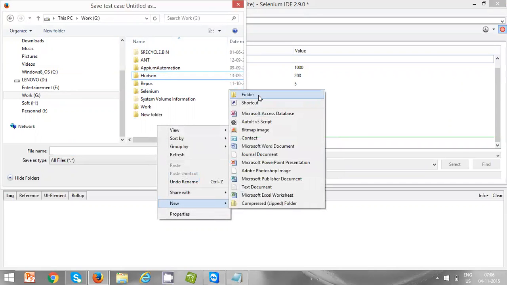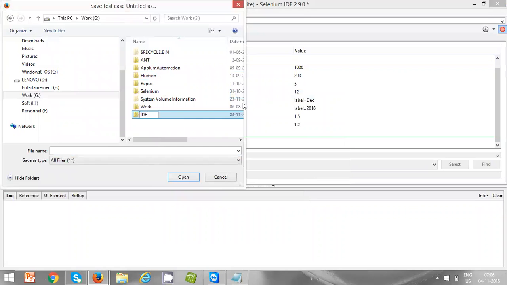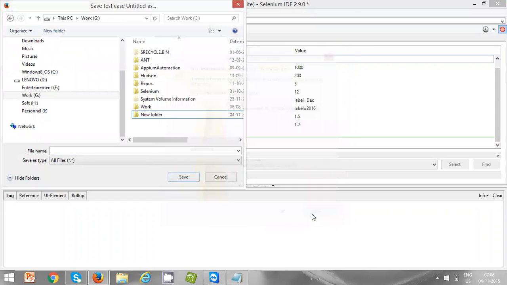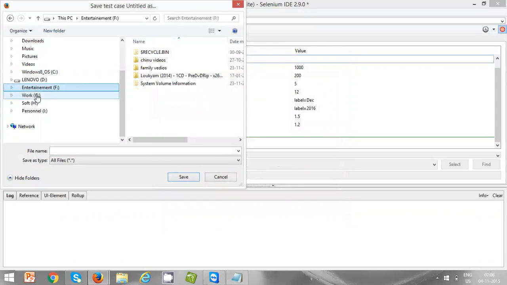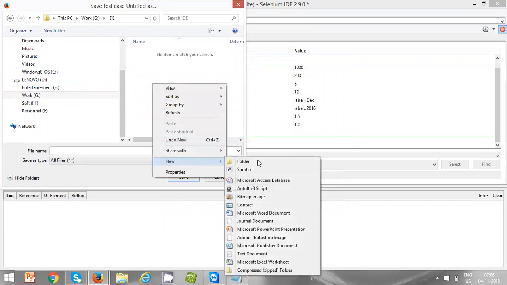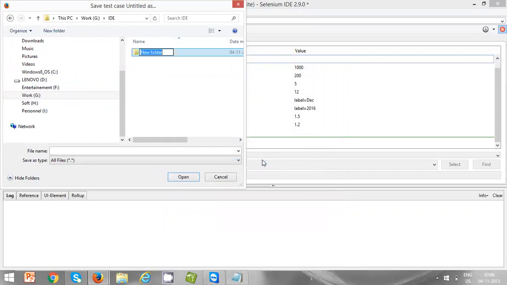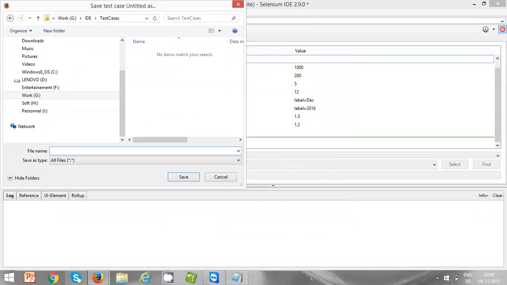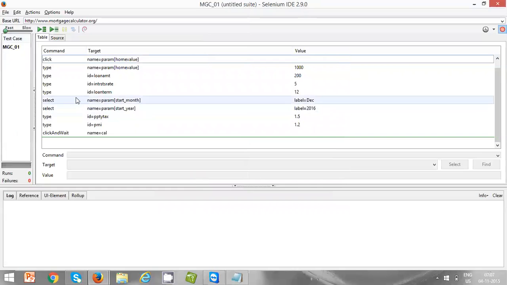Let's create a new folder and name it as IDE. Go inside this IDE folder and create another folder, test cases. Inside this, we can save it as MGC01. Okay, now this test case is saved.